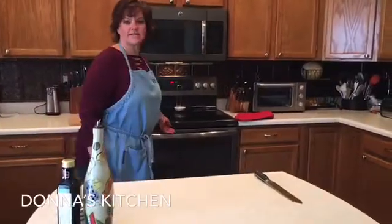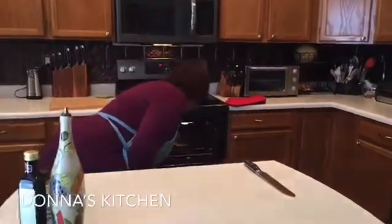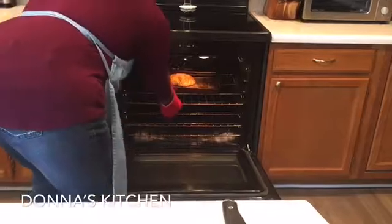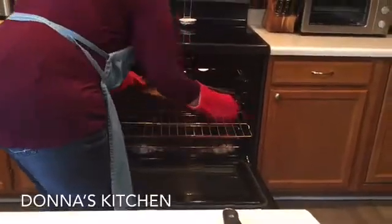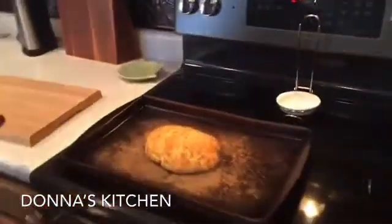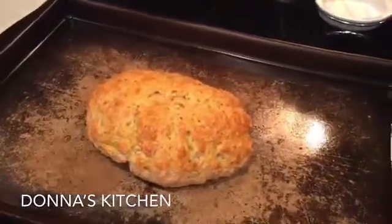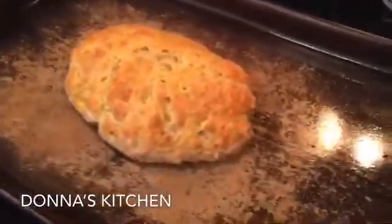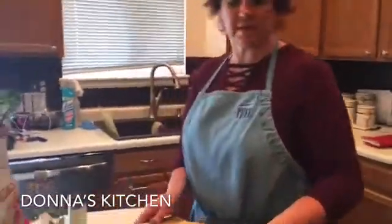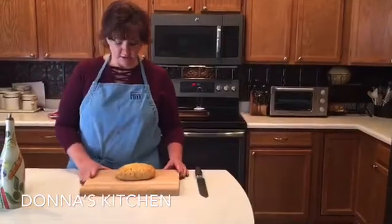Okay, I think our bread's about done. Let's go ahead and pull it out of the oven. Oh yeah. Liv, you're going to want to get a close-up of this one. Look how nice and golden brown that is. Let's pull it off onto our cutting board. So this one was in the oven a little bit longer, more about 25, 26 minutes. So you just have to adjust your oven, but start out between 18 and 22 minutes. But this came out nice and golden brown. We'll cut that in a minute.